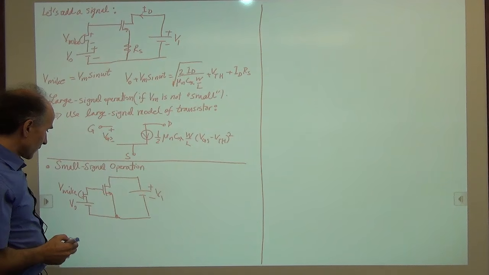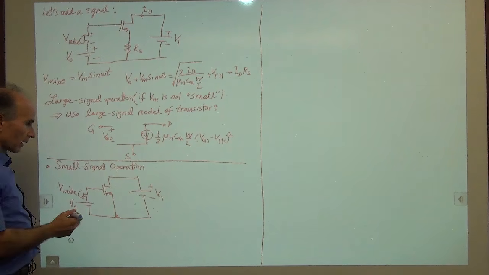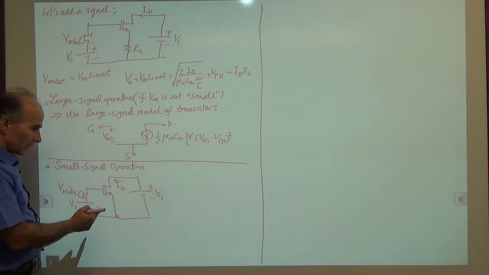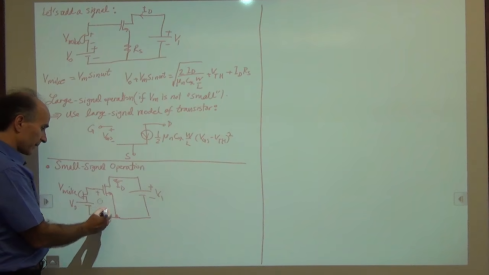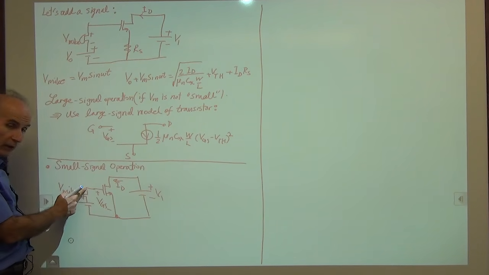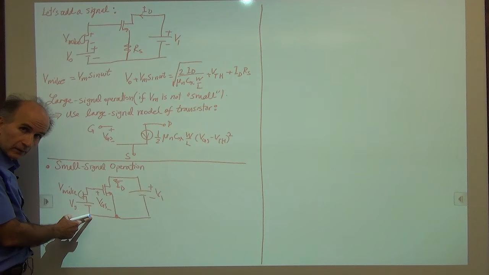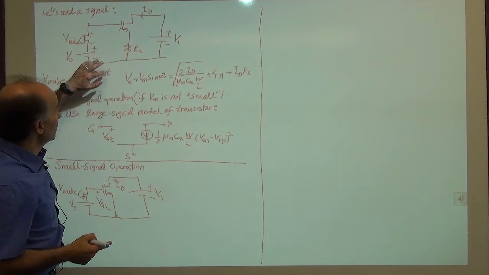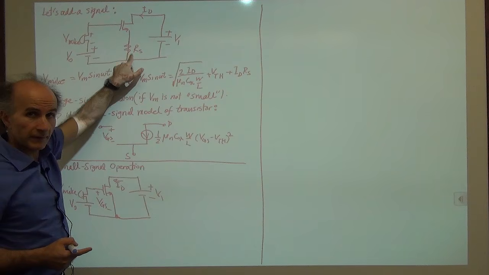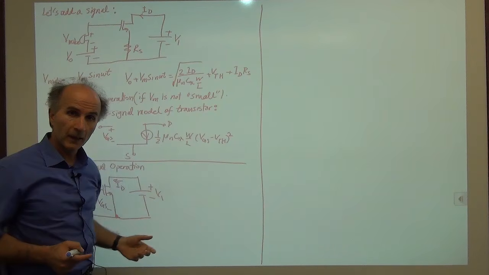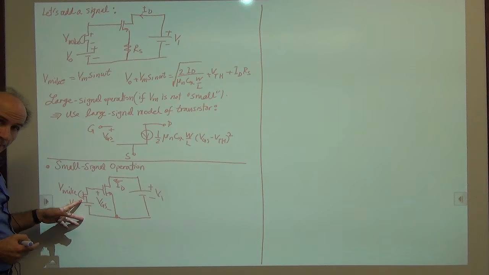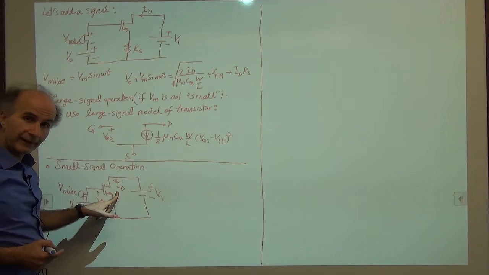Okay, so again, I know that this drain current is related to this VGS, and it just happens that now VGS is equal to the microphone signal plus V0. If you remember, that was not the case here, right? VGS was not equal to this because of the drop across the resistor, this term here. But here, it's very simple. VGS is just equal to this. So I can write ID directly.